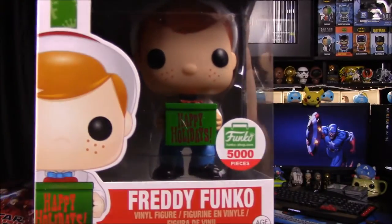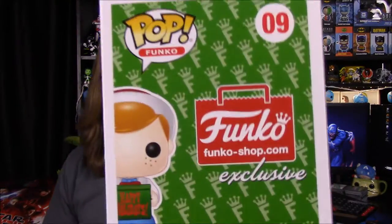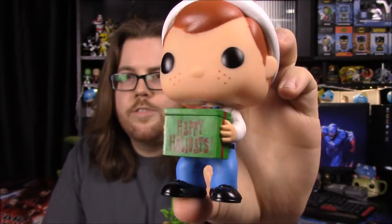We'll first start off with the Funko Freddy. This came from Funko's 12 Days of Christmas from last year. So we have Funko Freddy, their mascot. As you can see, it's limited to 5,000 pieces and it's a Funkoshop.com exclusive. They have their 12 Days of Christmas going on now so you can go to Funko and see what they have this year. This Freddy has a Christmas present with 'Happy Holidays' on it — a red and green present — and he's got a Santa Claus hat on.